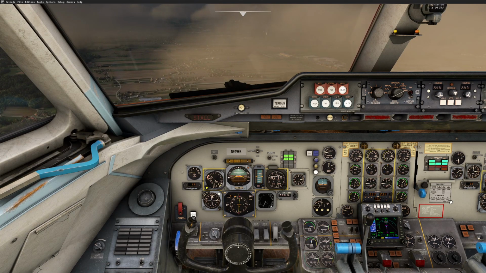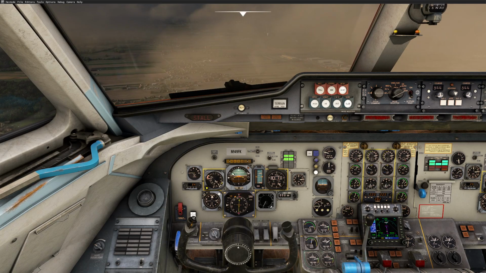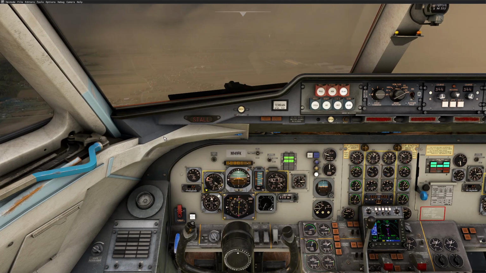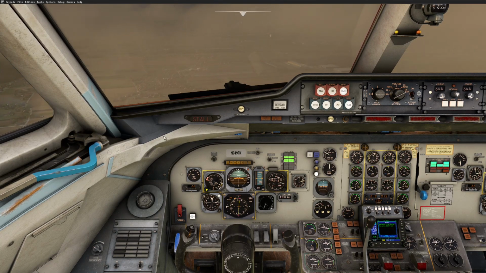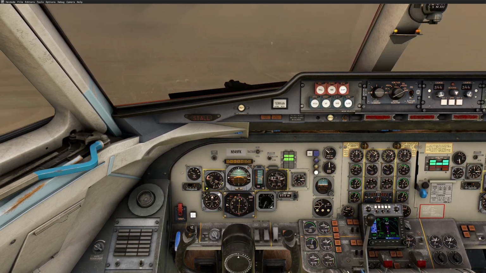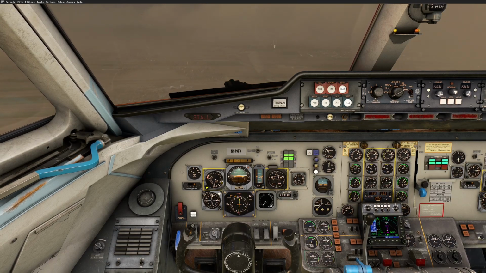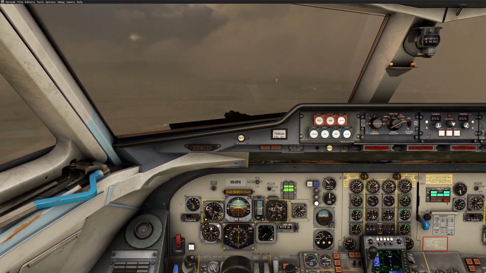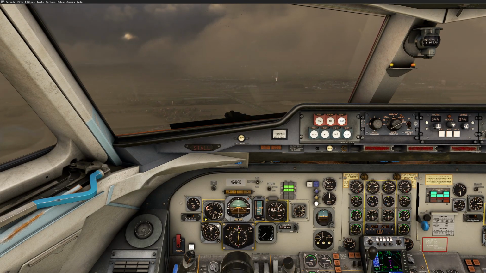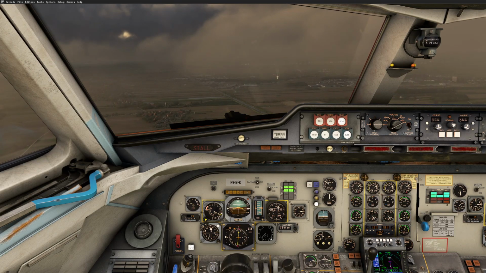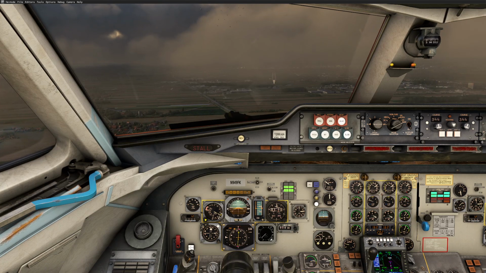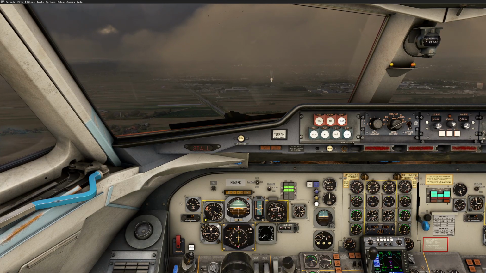Just like so. And runway is inside, but let's let the automation do something, and we will disconnect the autopilot at about 500 feet AGL, and we will let autothrottle automatically disconnect at 50 feet.